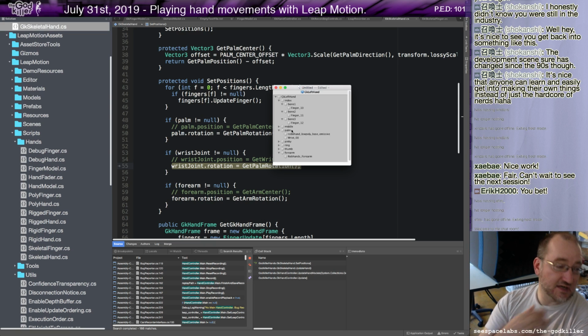And that may be a basic assumption that is not correct in the new prefab that I've got. So the new prefab, I've got a wrist, and attached to it are all the fingers as children. So rotating the wrist in the new prefab also rotates the children, the fingers.